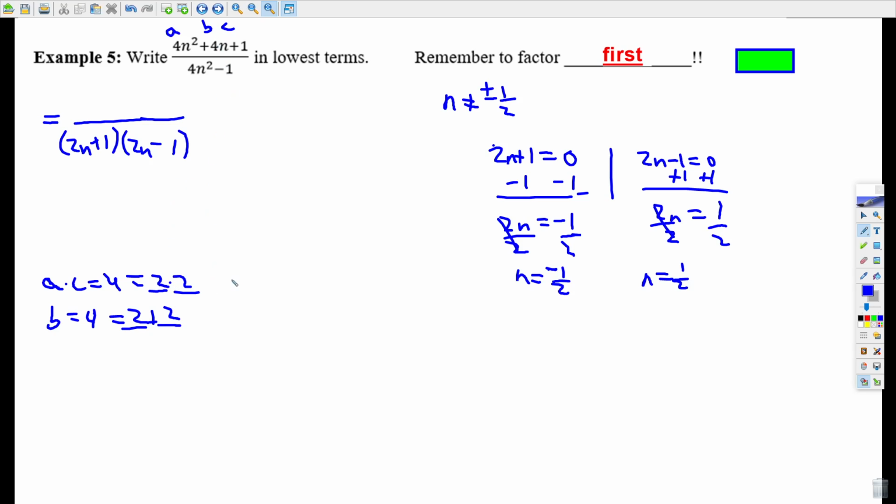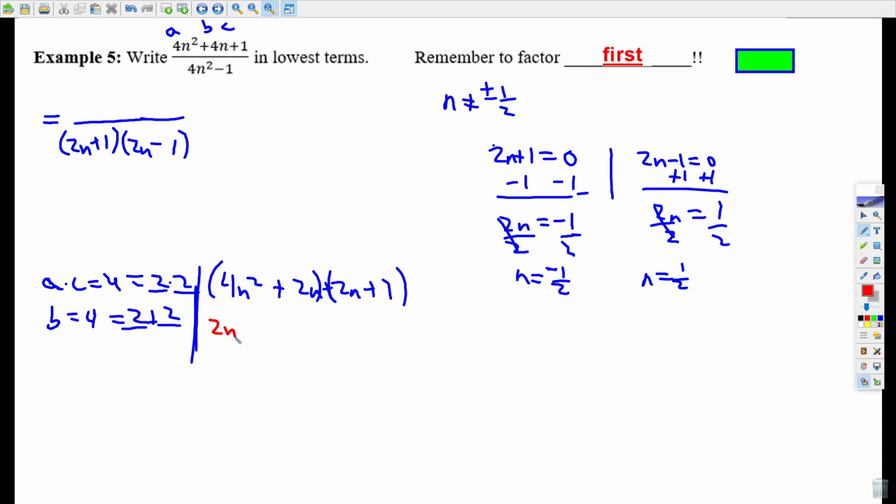All right, we're doing the long version, so we have to do this by splitting it up. We have 4n squared plus 2n plus 2n plus 1. And we got to do some grouping. I'm going to go through this kind of fast because you should know how to do grouping by now, so we can finish this video.